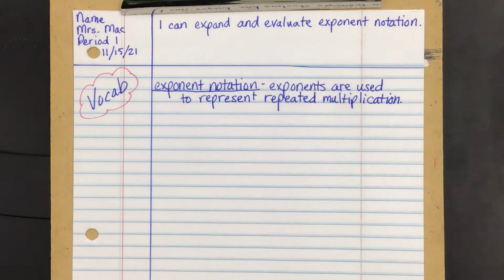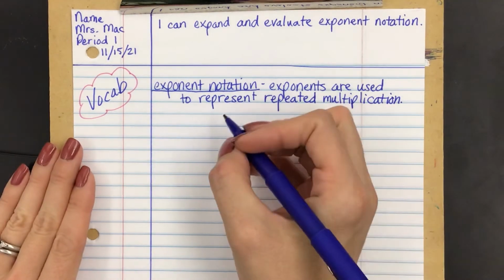Exponents are necessary because otherwise you're going to have to write it out as a long multiplication problem. So if we have a really big exponent on a number, like let's say 6 to the 10th power, if we didn't have that, you would have to do 6 times 6 times 6 times 6, 10 times. And that is long, and it also leaves a lot of room for error because you can lose track of how many 6s there actually were. So let's take a look at the notation that we use.